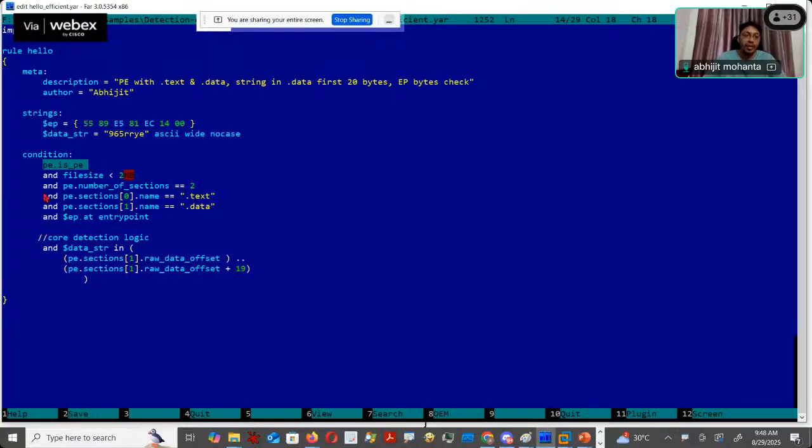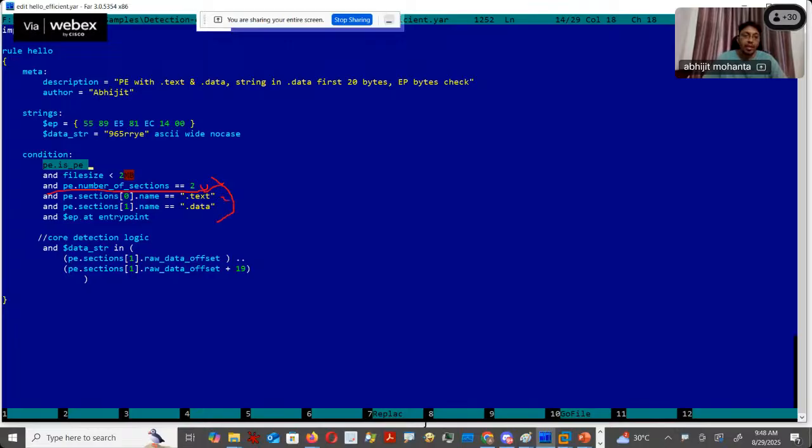Now there will be hundreds of exes. My malware is an exe file, so I should not scan DLL and all these other files; that also I can put in. Other than that, if you check your entire system, many exes would be there, but they would have more or less than two sections. So here I'm saying another thing: if only two sections are there in the file, then scan it, otherwise leave it. You are not scanning the entire file again, you are only scanning till the file header in case this is a PE file.